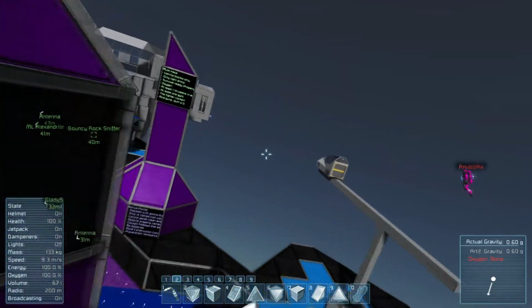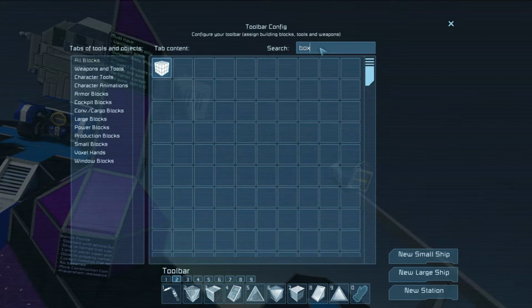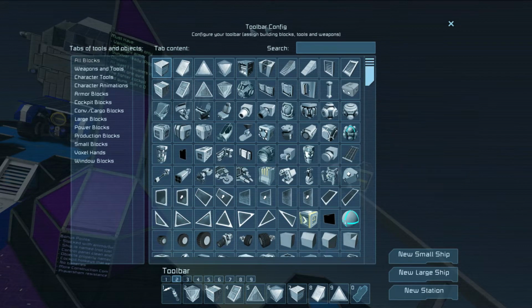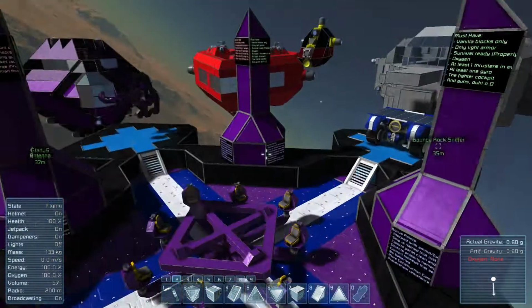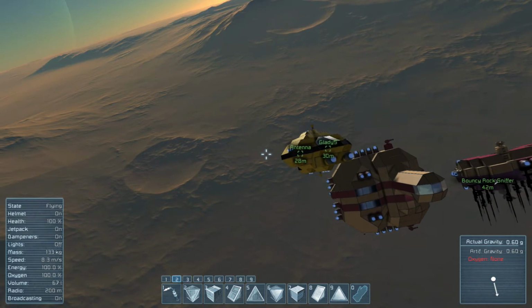Go into your G menu and type in box in the search thing. And there's like a Rubik's Cube, a white Rubik's Cube. That's a voxel hand. Oh, okay. I've never played with those. Okay, that makes sense. No, me neither. Mia was asking me earlier if I knew about those.